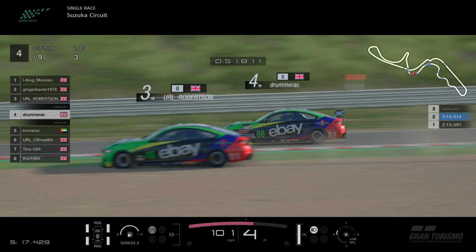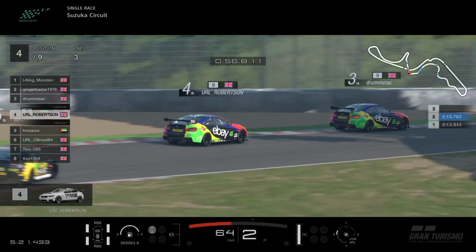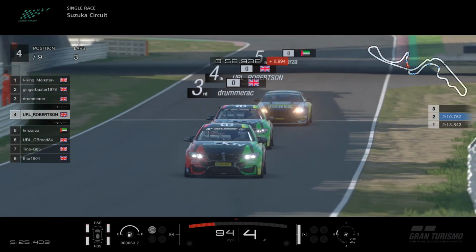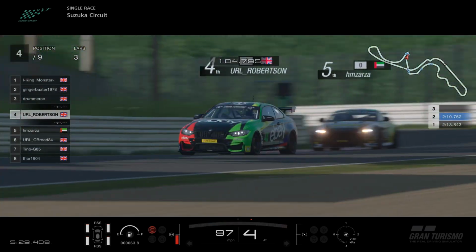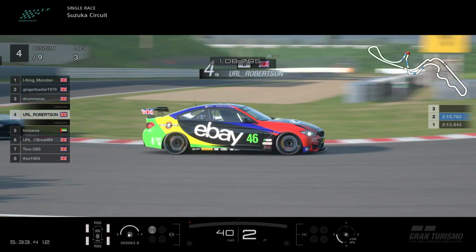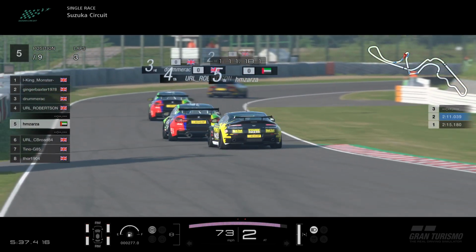Drummer now, oh, and Robertson, he gets out in the sand. Well, that wasn't team orders, was it? But well, he only lost the place to his teammate. Dropped back down to fourth, but I'm sure that wasn't quite in the script. Hamza then now has the other BMW that he's going to be looking to attack.